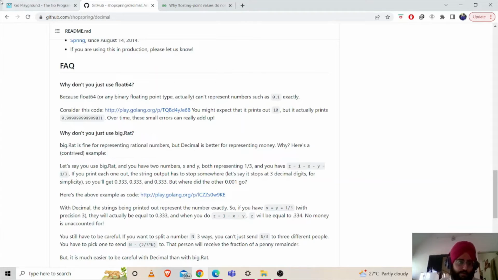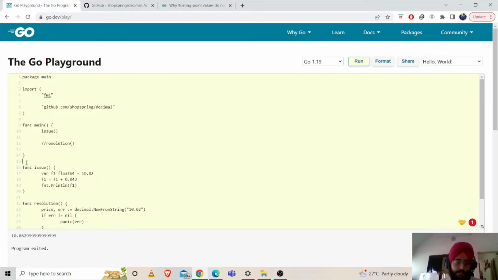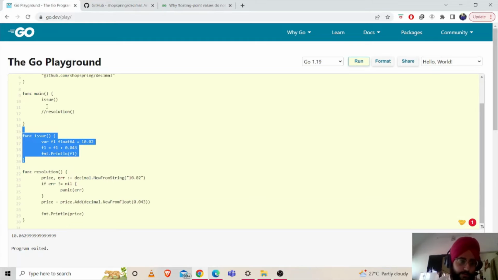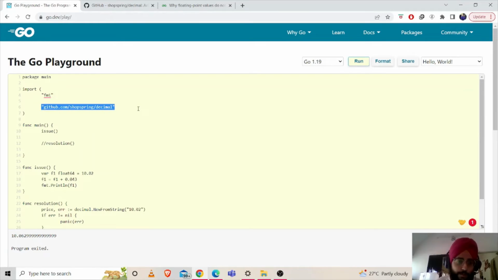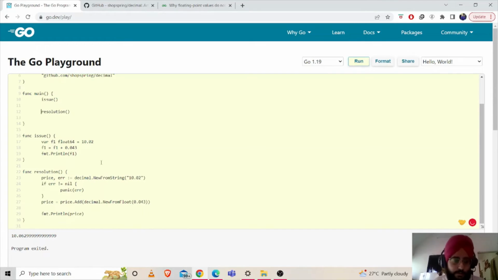Now, just to showcase, suppose this is your existing application and you want to improve it. How can you improve it? The first thing is you need to import the decimal package. Whatever value had float64 earlier, we'll now use the struct and the helper function to create this decimal type of 10.02.